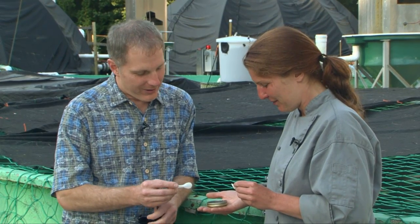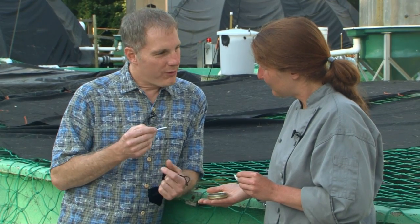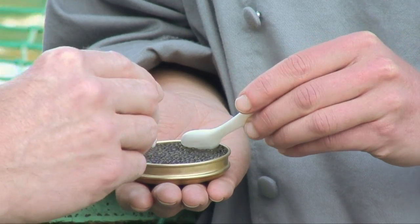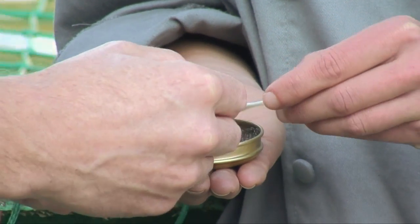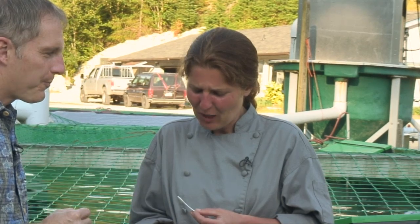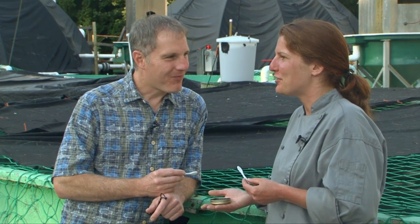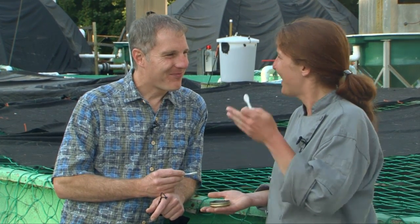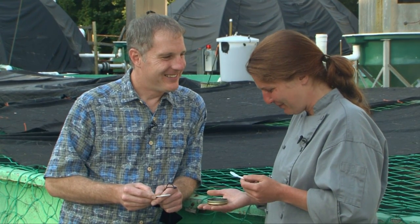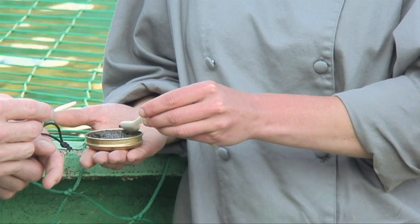Yeah, absolutely. When we take a scoop, just roll the beads on your tongue, and you'll get a salty flavor at first, and then burst them on the roof of your mouth. You'll get a nutty, buttery flavor. Sounds like fun. Oh, wow. So you get ocean that changes to, like, there's a little chestnut, brown butter. Oh, absolutely fantastic. The sturgeon are being farmed for caviar, but they are also great to eat.